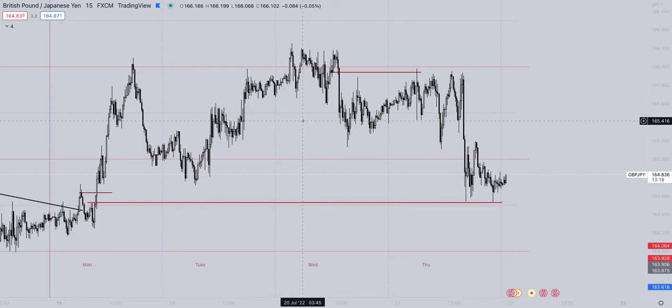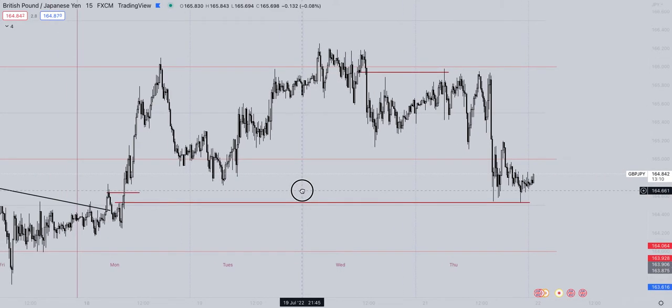Because if you have your bias, for instance, my bias this week was short. This is pound yen, so my bias was short, so I was waiting for a peak formation to be put in place to the upside, and then I was just waiting for price to return to that to trade away from it. So the high's already locked in, and it's basically, I don't know if you want to call it a safety trade, or it's just adding some insurance. So you don't need to be calling the high of the week. You can actually wait for it to be locked in and then trade accordingly.